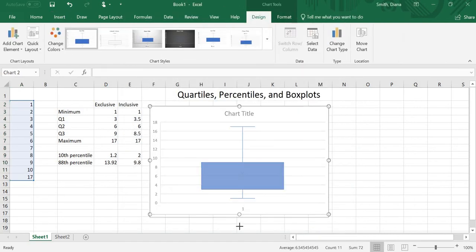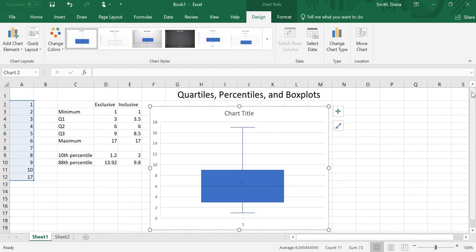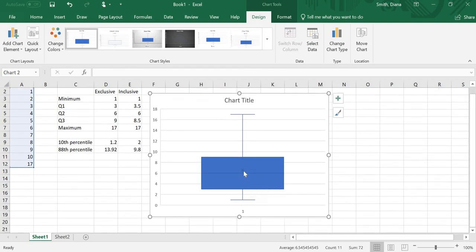And I'm going to make this a little bit bigger. So there are a couple of things that we can do with this box plot. First of all, you're going to notice there's an X right here. It's kind of hard to see. It's pretty much the same color as the blue, but that is the mean of our data set. So typically box plots don't show the mean, but that's what that X is. Okay, so remember, this line down here is the minimum, this one is the maximum, or it could be an outlier. We'll see in a second.